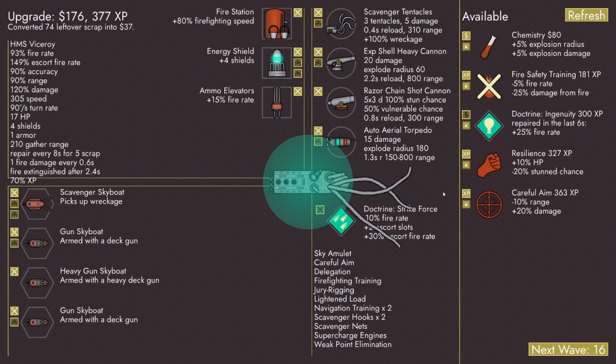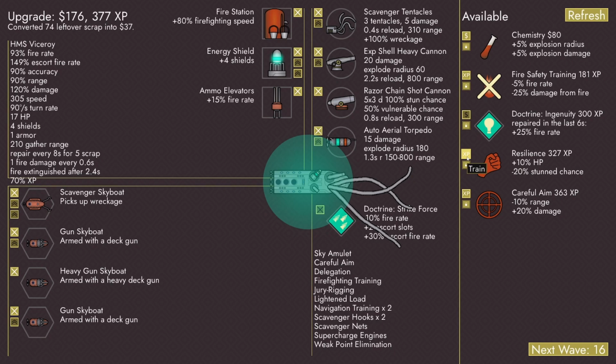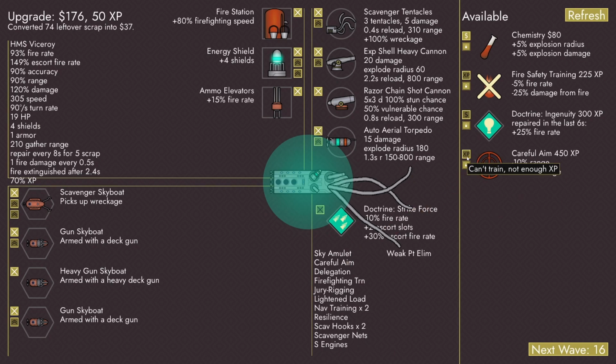Stun chance. This has got 100% stun chance. It's the only thing I've got. Extra 10%, another extra health. 2 health, bam. Look at this. Okay.